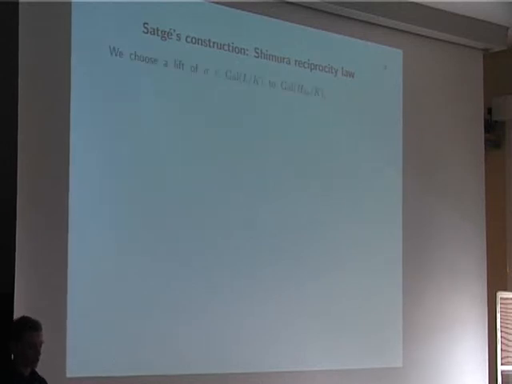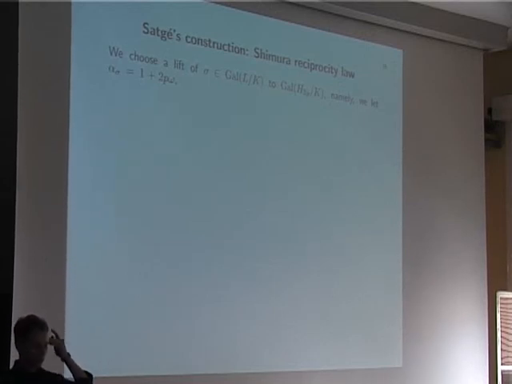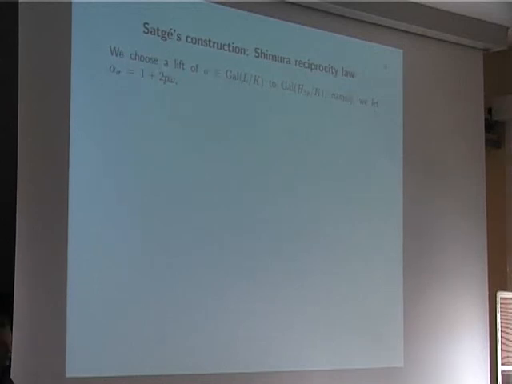Okay, so we have two ingredients. The first one is the modular reciprocity law. So first of all, I have to choose a lift of this sigma, which a priori is just acting on the cube root of P all the way up to H of 3P. So here's how this works. We identify the Galois group using the Artin Reciprocity Law. So we have to give you an ideal class. So let's let this alpha sub sigma just be 1 plus 2P omega. Okay, that's just some element of O_K.